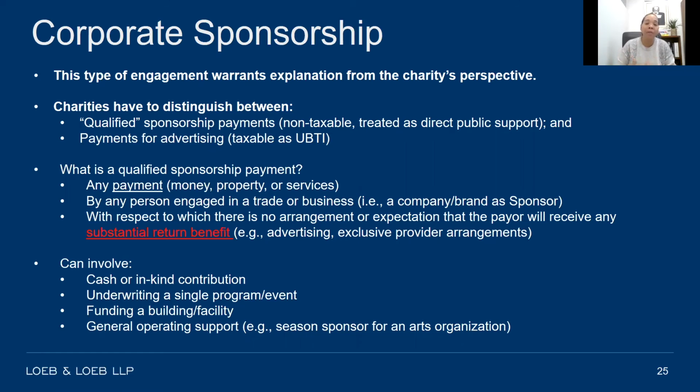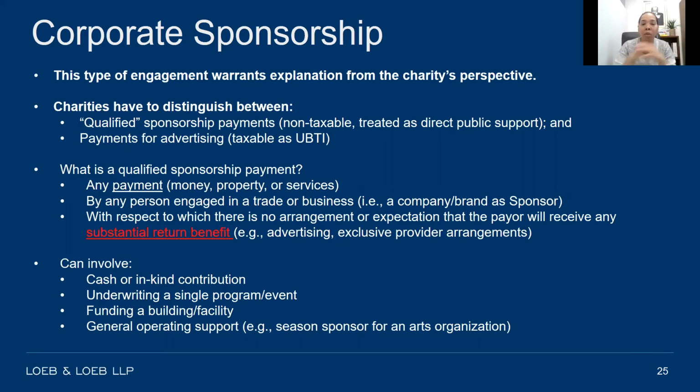Some charities already have merchandising deals and all kinds of other things that are generating unrelated business income that they're already paying tax on. They already know how to report it and deal with it. And maybe it doesn't affect their credibility with their stakeholders that they're taking taxable dollars in advertising for products. But for some charities, this is a big deal. And that is why they're pushing back on things that seem like endorsement.